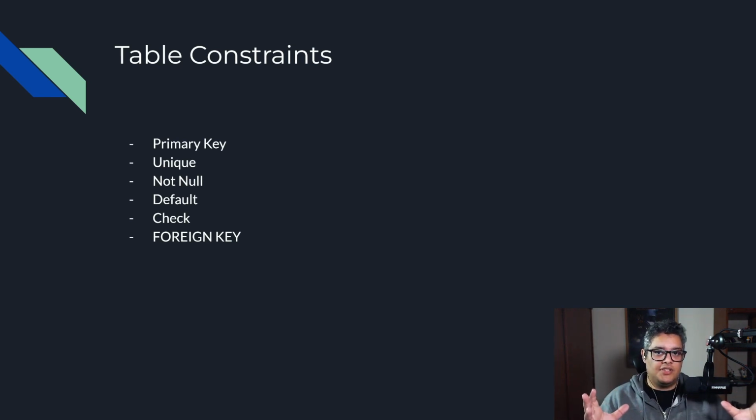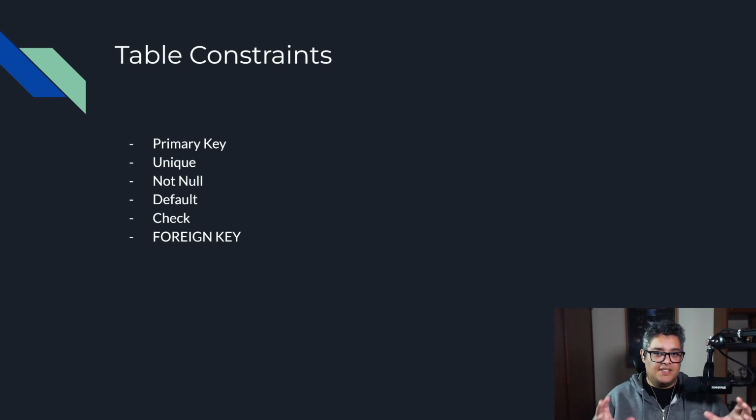The second constraint is the unique. The unique also means that this field must be unique. The value cannot repeat in any other rows. The not null constraint means that this field must be filled. You cannot leave this field without value. The default is a default value that will fill this field if the user does not provide any value. The check constraint is a verification that will verify the value of the field before the insert.